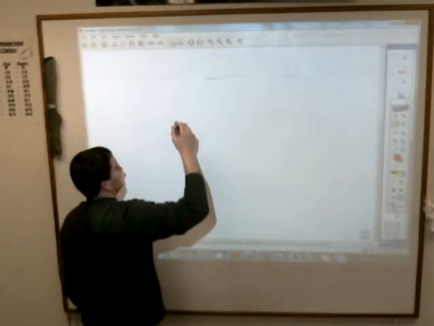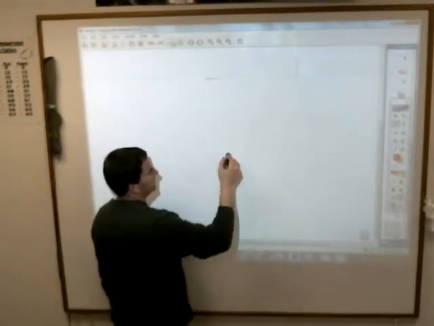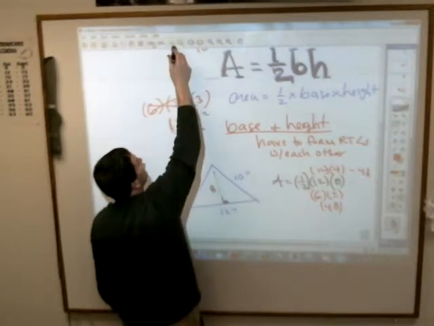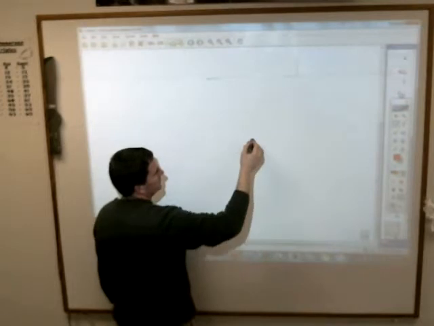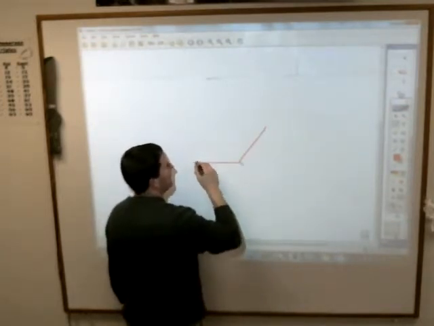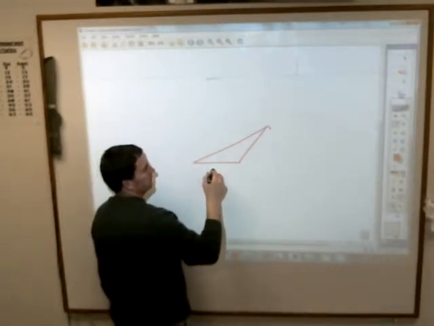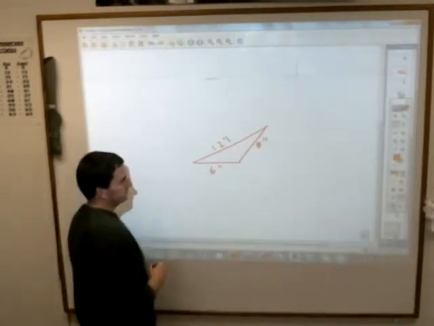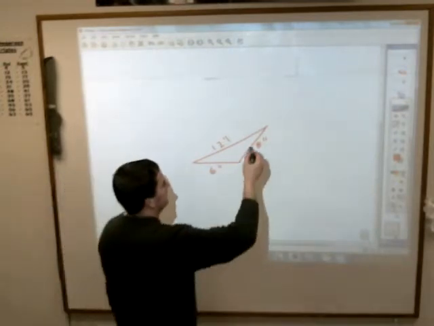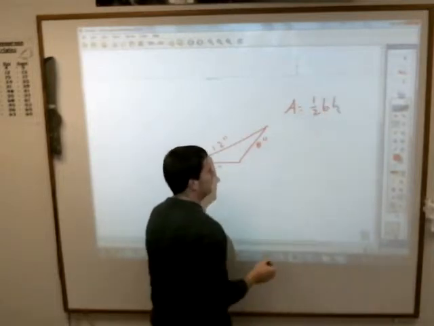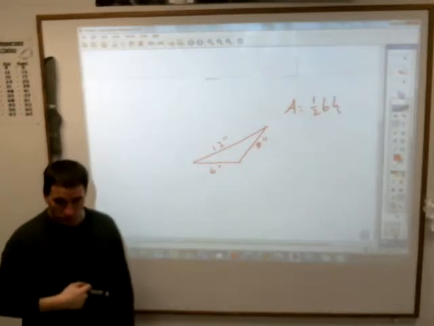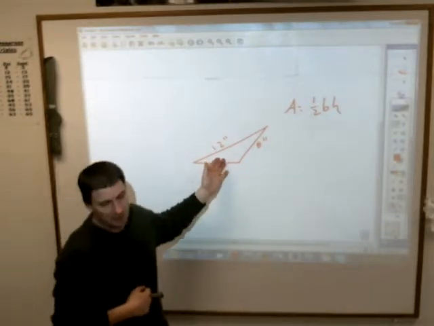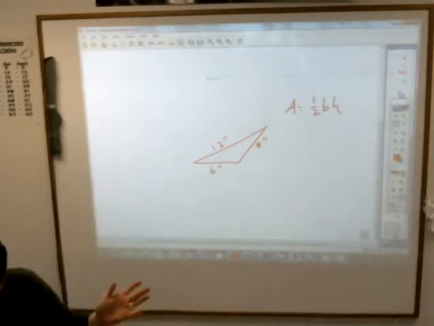Now let's look at a couple other examples here. Let's say my triangle looks like this. And I have, I don't know, 6 inches and 8 inches and 12 inches. And I'm using my formula, area equals 1/2 base times height. By the way, word to those people that want to please the math teacher, you will write the formula on your paper every time they ask you to do the area of a triangle, including sketching the triangle. So what two numbers am I going to multiply together on this one, Alex?